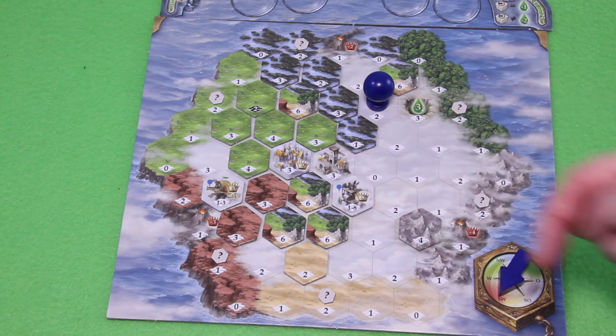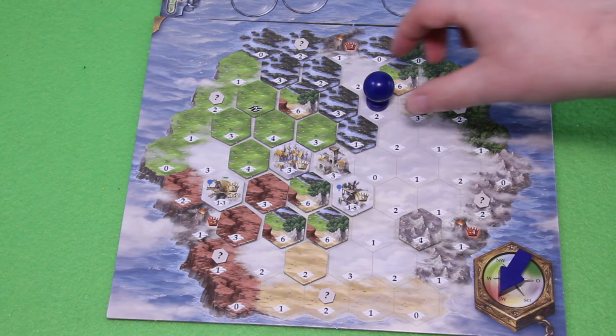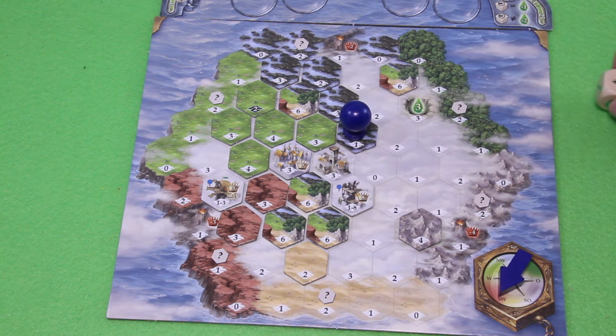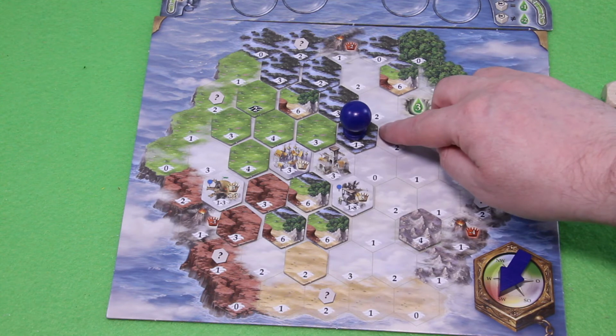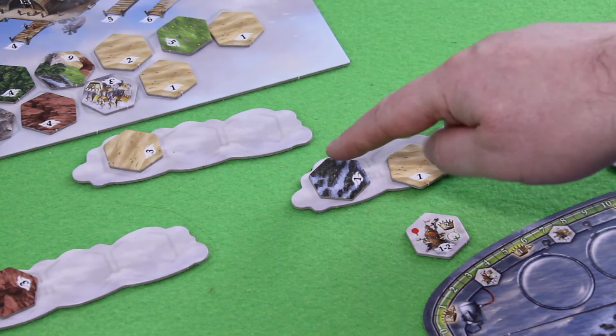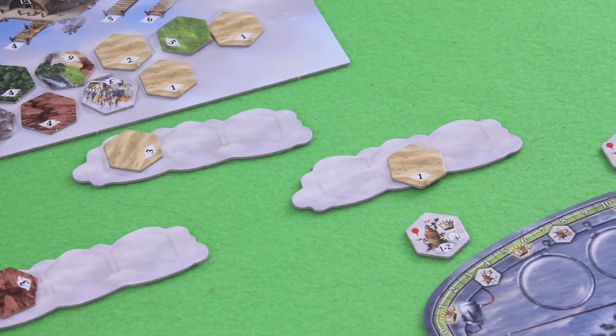So he has to move 3 spaces, but he only wants to go 1. So he has to break twice, actually. Keep in mind, that's a +1 on that die here. Yeah, I think that's okay. And yeah, he will go for this cloud. He will definitely hold on to the swarm tile, that's for sure.